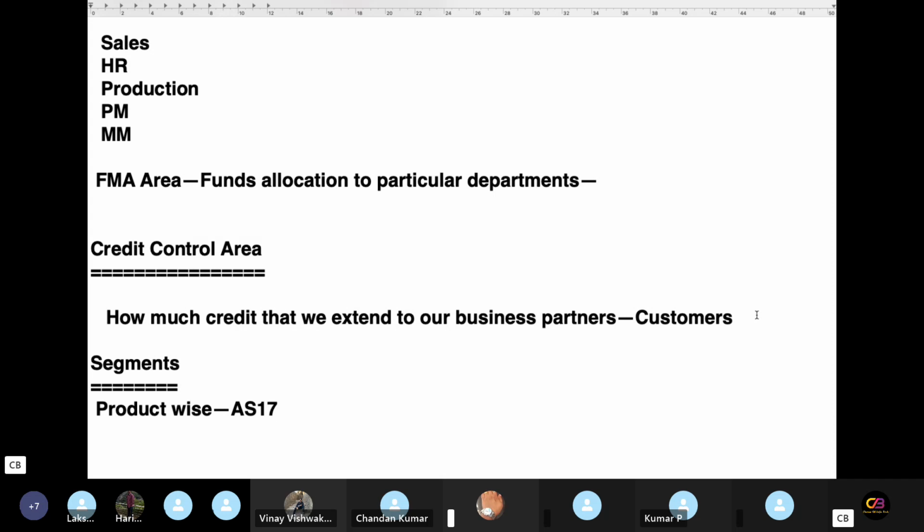That is very mandatory. So nowadays, segment-wise reporting is very mandatory. In COPA also this will be affected. COPA means profitability analysis. This is a CO submodule.